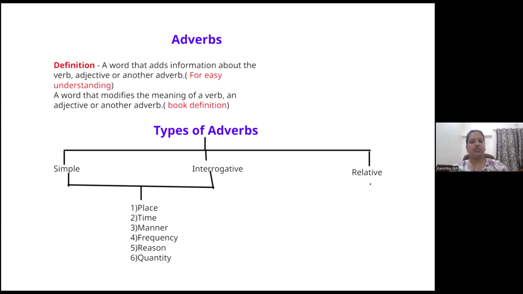Now, we are going to go to types of adverbs: simple, interrogative, and relative. I'm not going to go according to the book and say you have some 7 simple adverbs, 6 interrogative adverbs, and no relative adverb. It's for the ease of understanding. Again, I'm going to say that there are 6 common adverbs in interrogative and simple, and one different in simple, which we can discuss later in another video, and the relative adverbs.